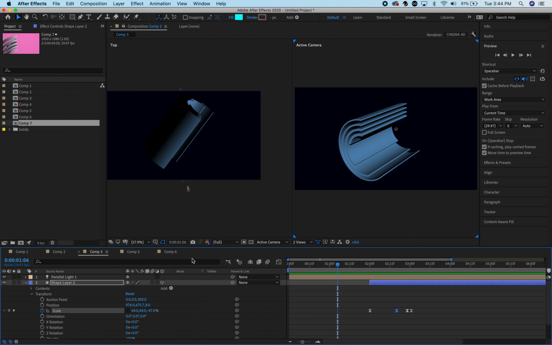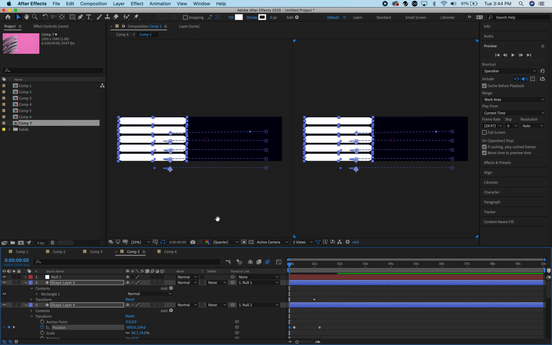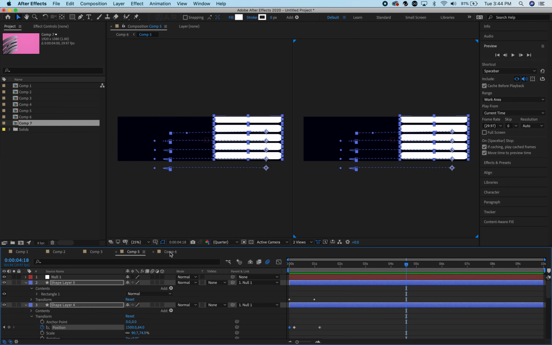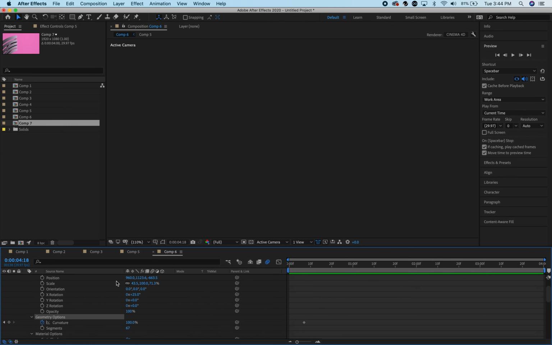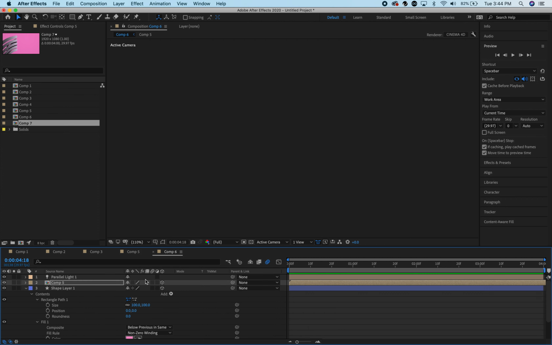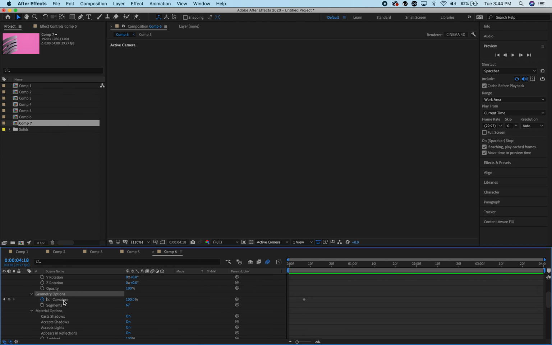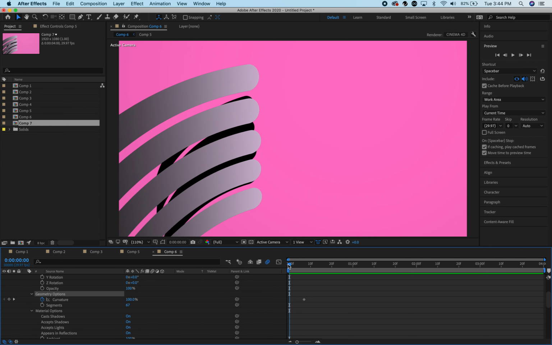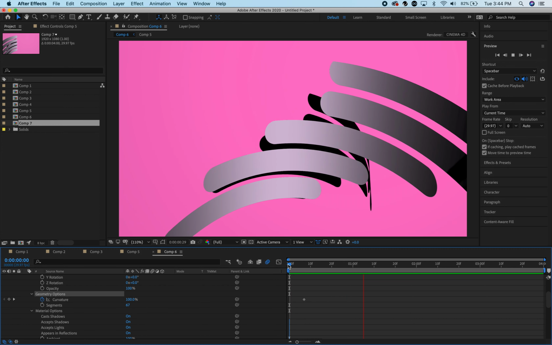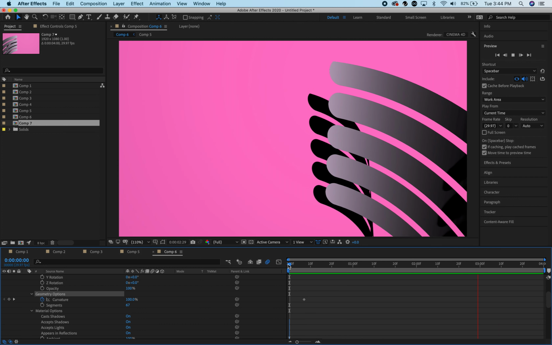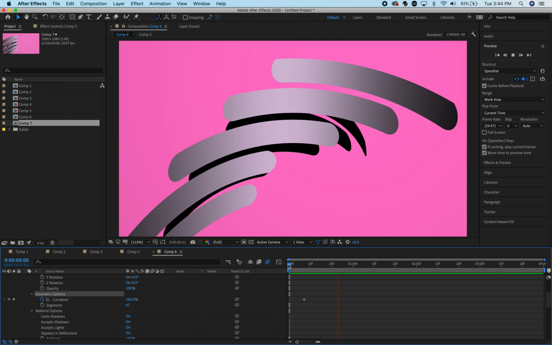Another thing you can do with this is, for example, here I have created a very simple animation, and that's one composition, and I've brought it into this next composition. I've brought comp 5 into comp 6, and I have given it not only three dimensions, but in the geometry options, I've added something called curvature. So I can play back that flat animation and have it not only with some depth, but have it cast shadows. So these are some of the things that the Cinema 4D renderer can do.